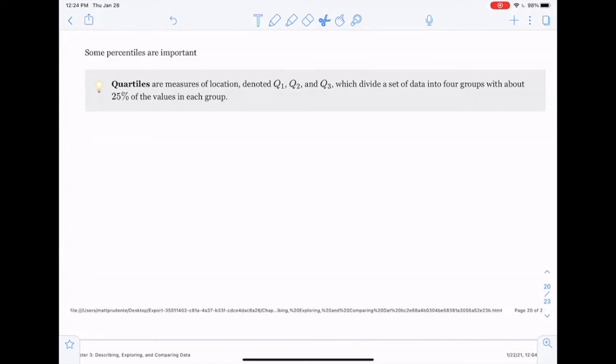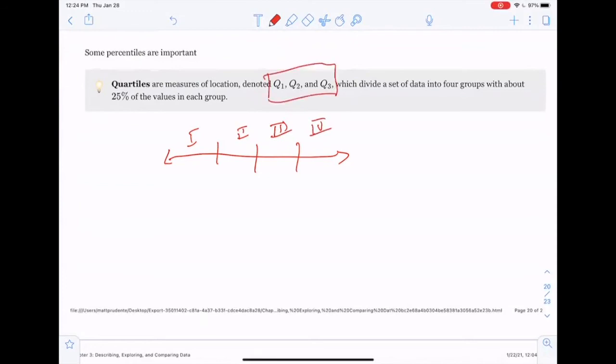They are called quartiles because they divide the data set into 4 groups with about 25% of the data values in each. It might sound weird at first to have something called quartiles and have only 3 of them. But the quartiles refer more to the data collection points: if I have a whole list of data and I cut it at 3 spots, I'm going to have a first group, a second group, a third group and a fourth group. So the quartile really refers to the groups that these 3 data values cut the data into.